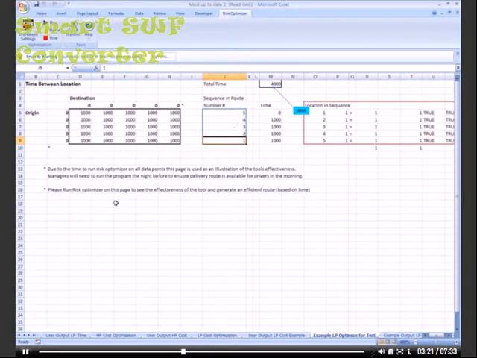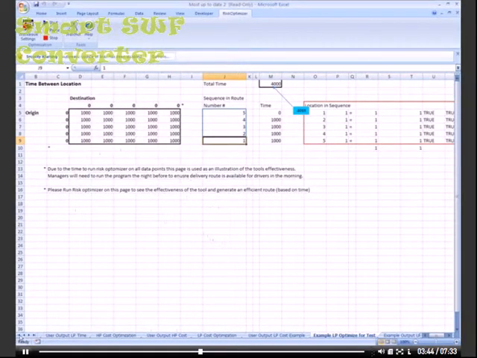So this is our output page. This is an example. In our tool, we have up to 40 locations, but that takes Risk Optimizer a lot more time to compute. So we imagine management running optimization at the end of the night, so the results are prepared in the morning. For this example, we have actually simplified.